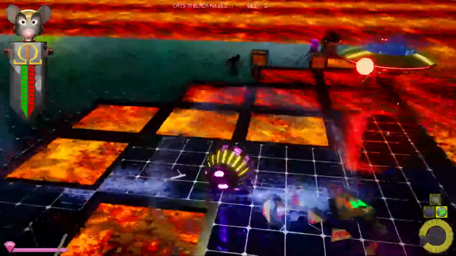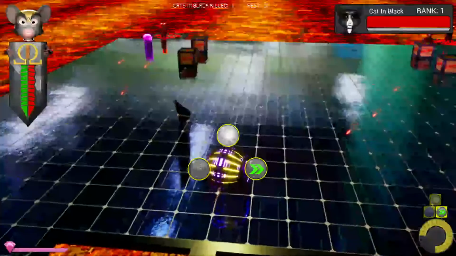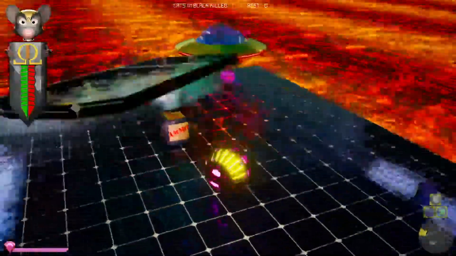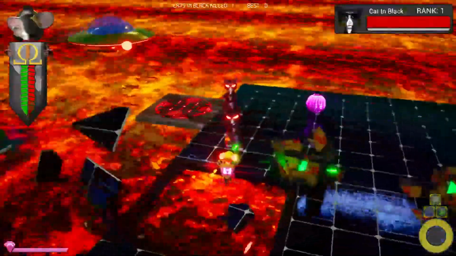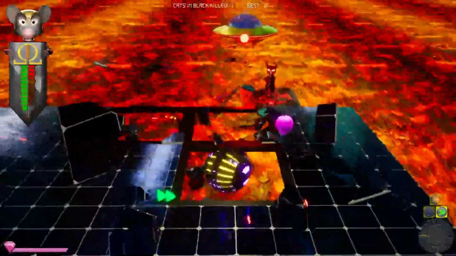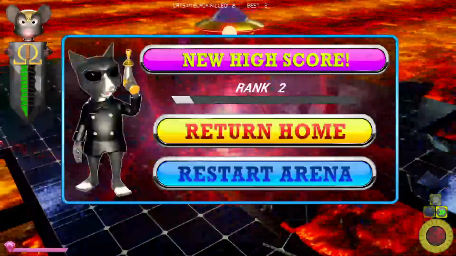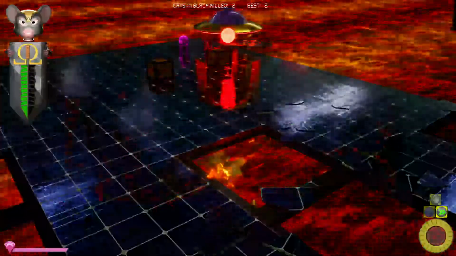And use them. If you push select, you can see that you have these abilities. So I'm using the speed up ability. Collect it and boom, run him over. So yeah, now he's got me to 2 kills. There's enough to rank up, so now I'll return home.